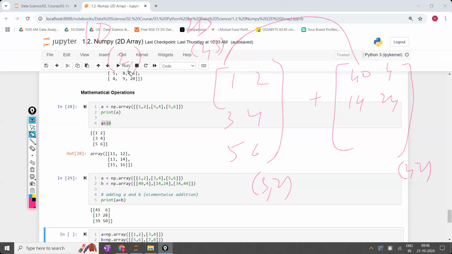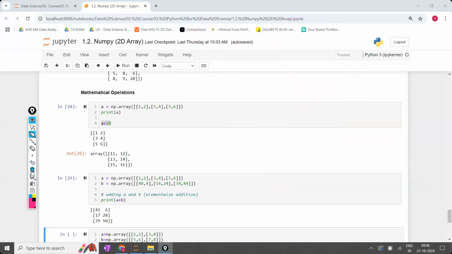Different shapes will be there. When different shapes are there, arithmetic operations cannot be applied on two different arrays. Then in that case, it is going to throw an error.